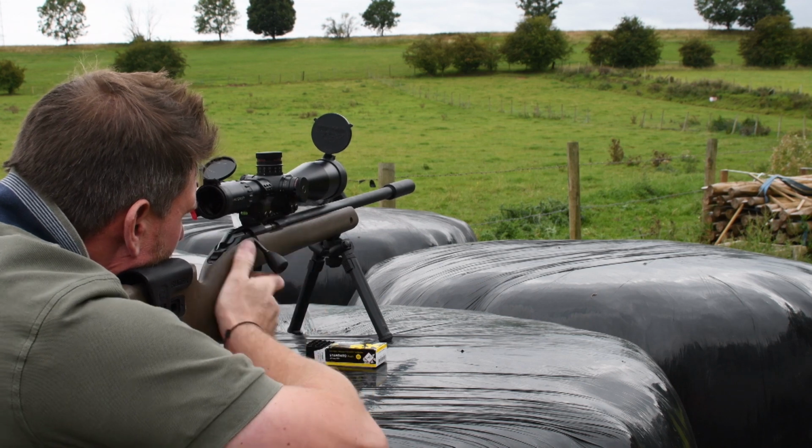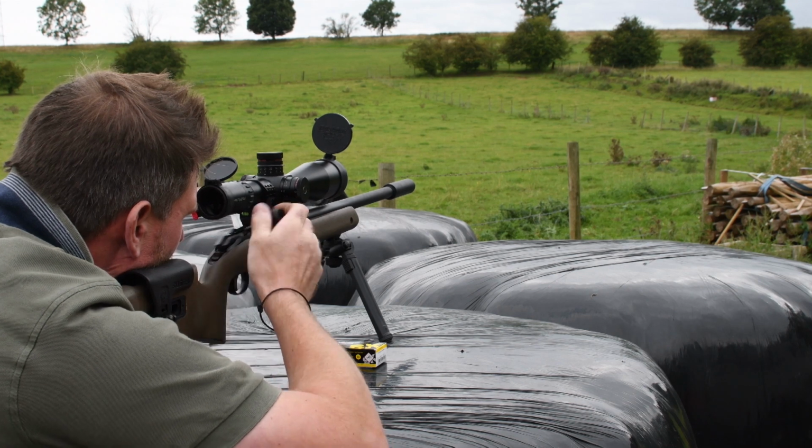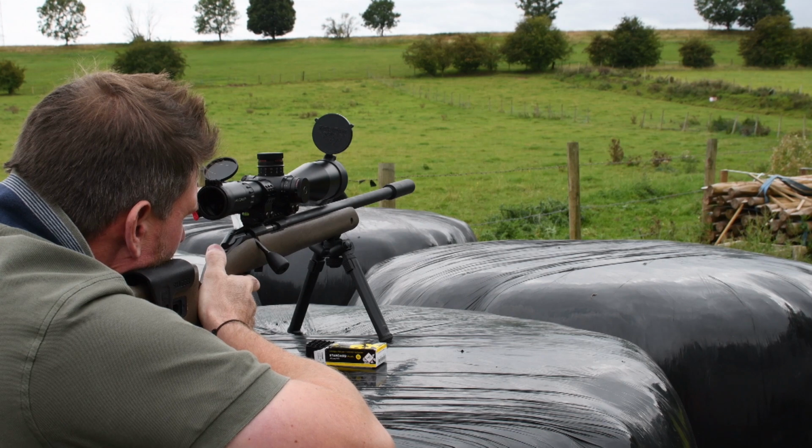There's a large extended release lever under the front of the trigger guard, which makes swap overs quick and easy because the mag just drops into your palm and the next one clips straight into position without any kind of wiggling required to get it to line up.